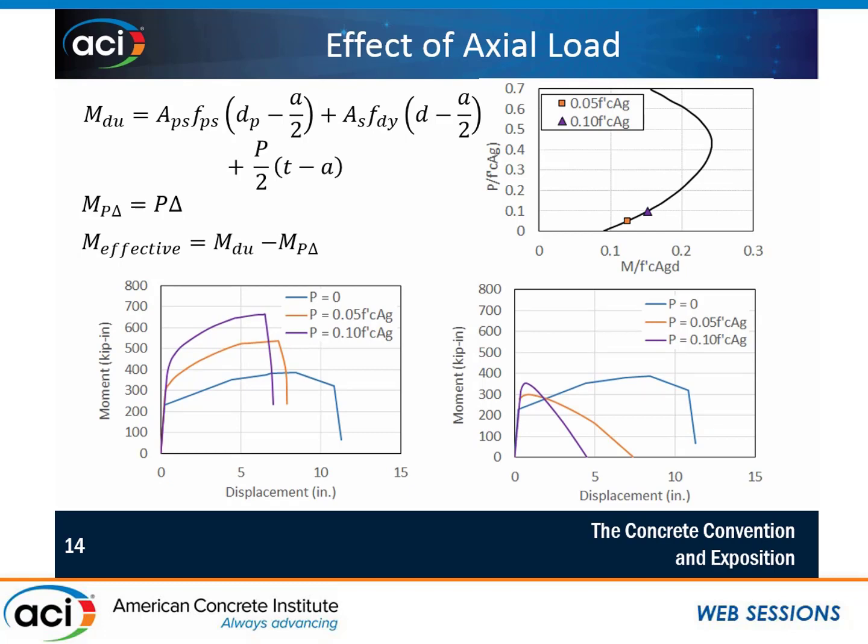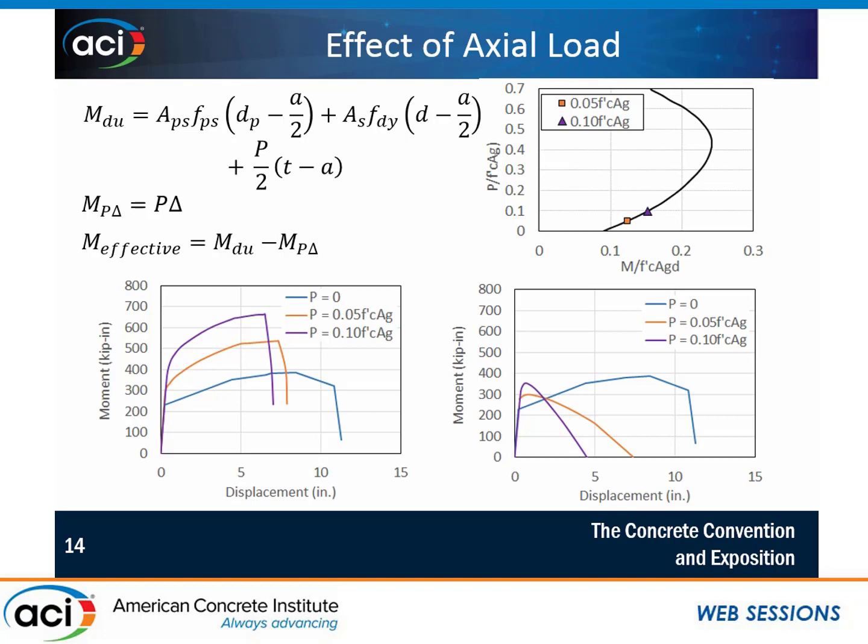Really, ductility is more important than strength, because you're really never certain as to what your blast load's going to be, and you want some redundancy. Now, if you're going to compound that by including P delta effects, and this is ultimately what your resistance functions look like. So you actually end up decreasing your capacity and then also decreasing your ductility. And this is why I previously mentioned that the problem with that 20% threshold is just way too high. I mean, this is right now for, you can see 5% in orange and 10% of axial load, and the P delta effect is really significant on these panels.